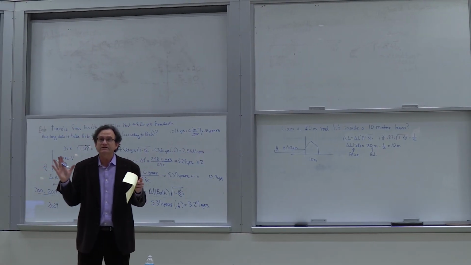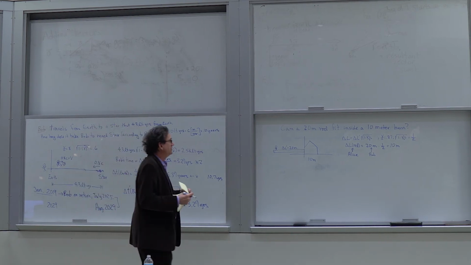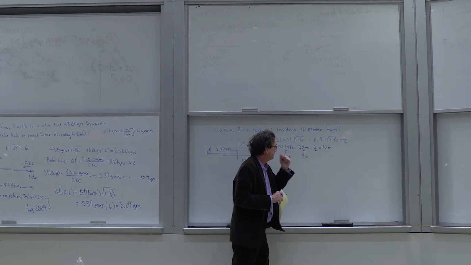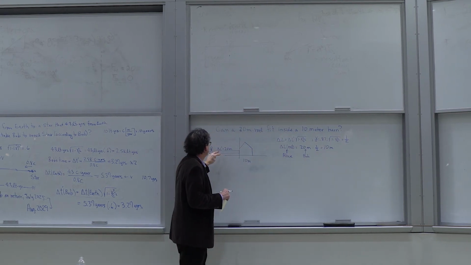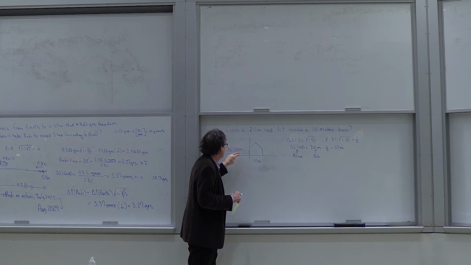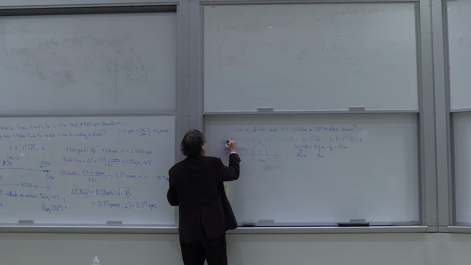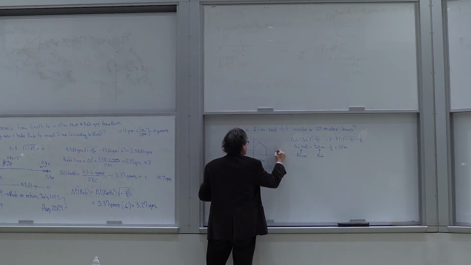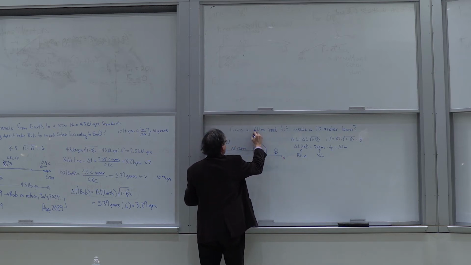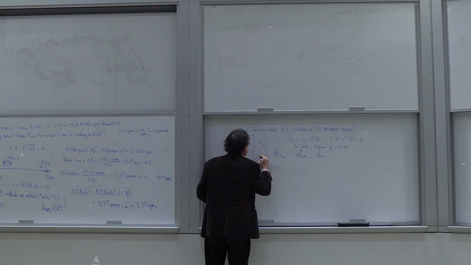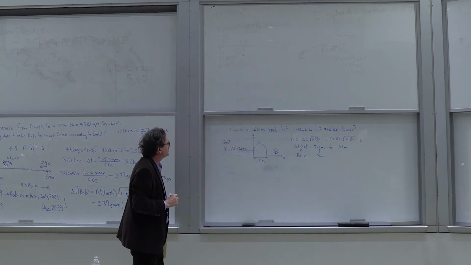I can accelerate the rod to whatever this number was, 0.87 times the speed of light, and the 20-meter long rod will shrink in Alice's frame. So this is Bob, who's writing up here, and this is Alice, and she's down here. And Alice is in the unprimed frame, so we call this X and Y. And the distance here is, of course, 10 meters. Right? And she does the experiment, okay?